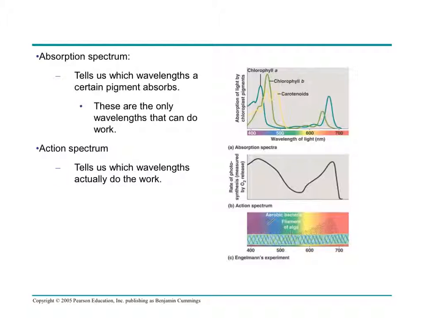So that is telling us what wavelengths will allow the pigments to do work. Remember, if a photon is reflected, it has no work capability. Only photons that are absorbed are able to do work. And so that's why we care about this absorption spectrum, seeing that in the red and the blue areas of the spectrum is where those photons can do work.